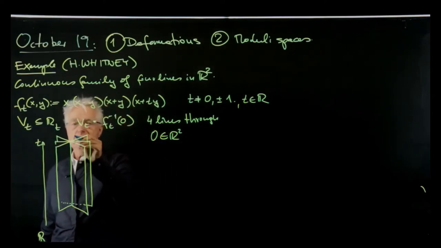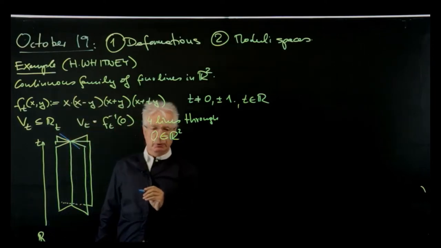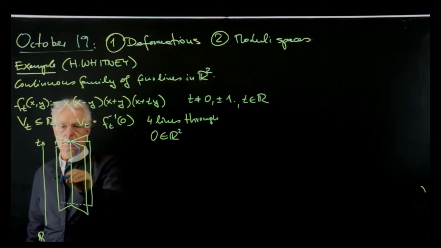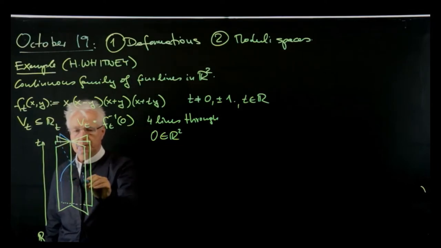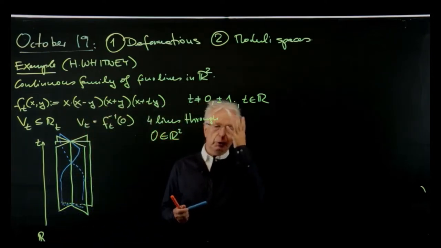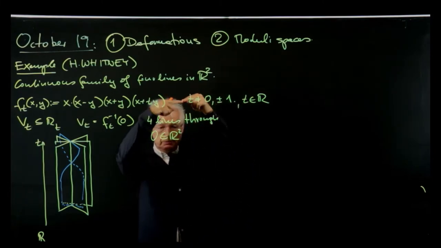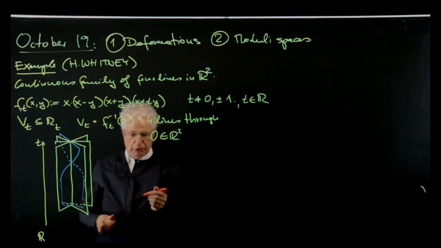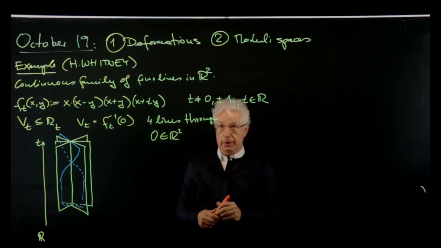So let me draw it like this in blue. This is number four, which depends now on t. And maybe this continues. I think you have to close your eyes and imagine what's going on. So this line is just rotating like a staircase. No? It's going down. And of course, the parameter will be t for each. If you take a horizontal section here, you get four lines, except if t is 0, 1, or minus 1.